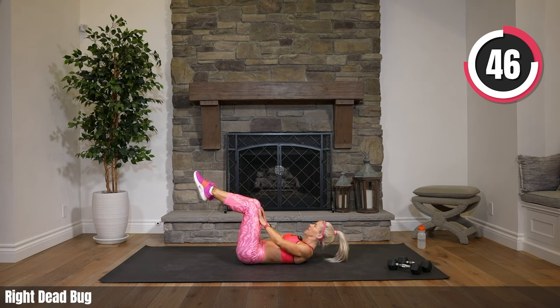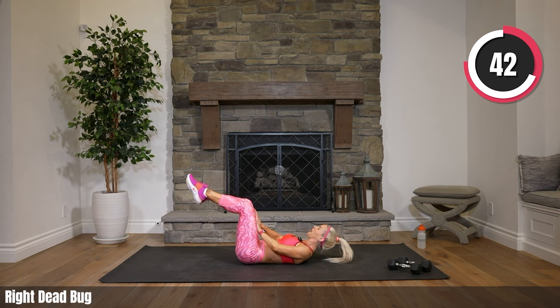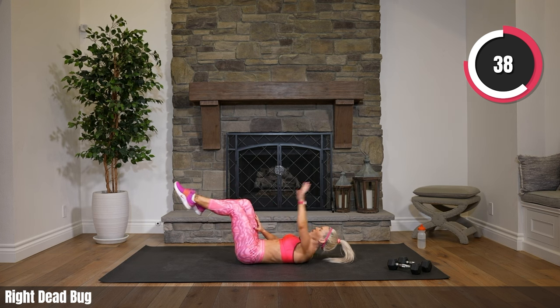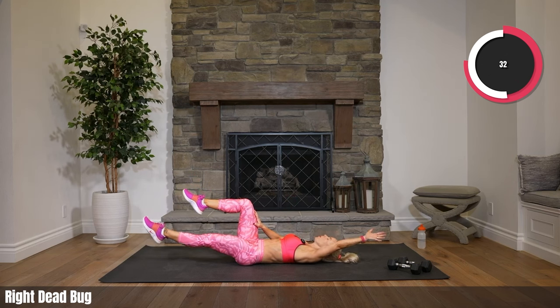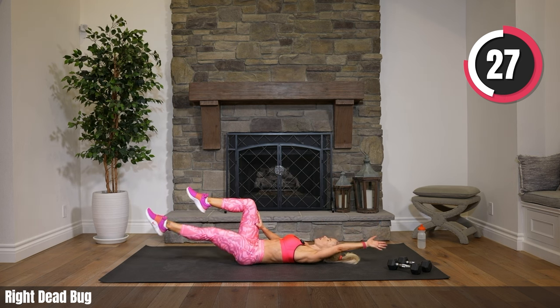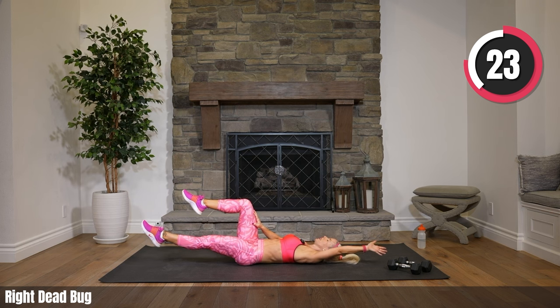Make sure you resist against those legs. Also, be careful not to bring your legs too far in. A lot of people bring them in. This is kind of a rest. Keep them out. Tabletop position. Also, another form check here. Keeping your lower back on the floor. You can do these all with your head on the floor if it's too much for your neck. Resisting against those legs.